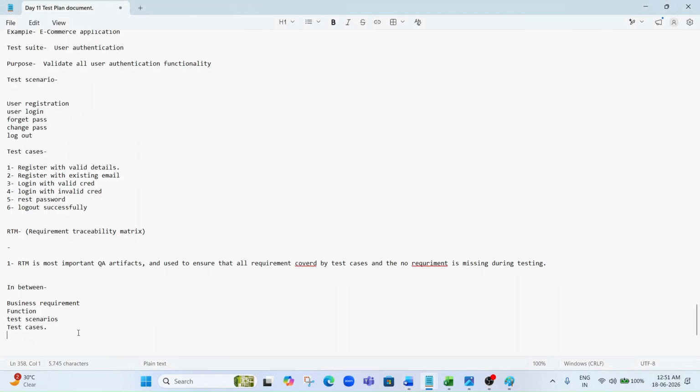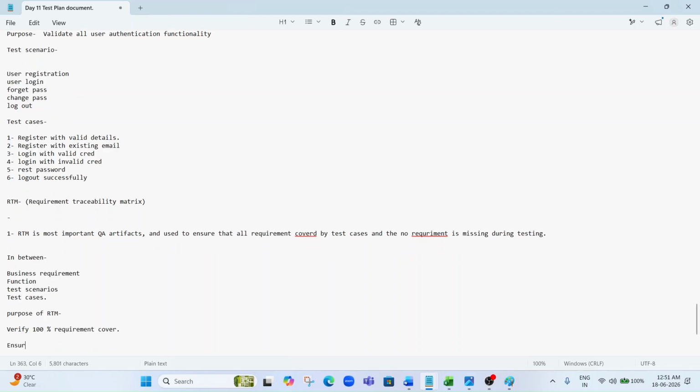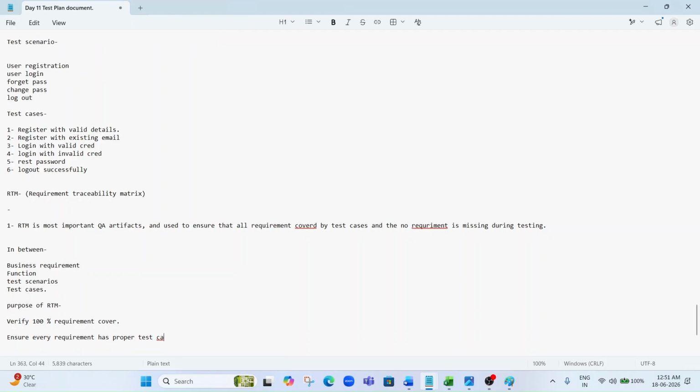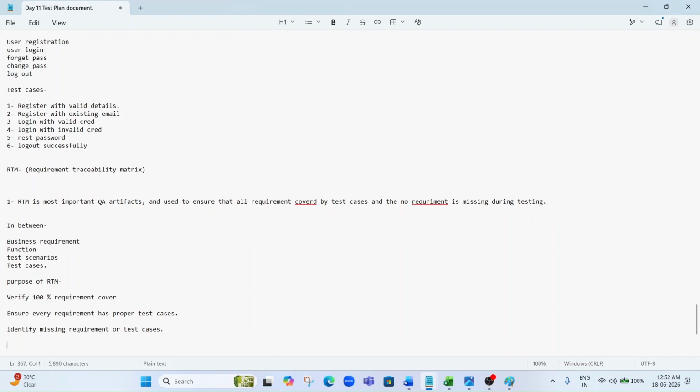What is the purpose of RTM? The purpose of the RTM traceability matrix is to verify 100% of requirements are covered, ensure every requirement has proper test cases, identify missing requirements or test cases, and track the testing process.